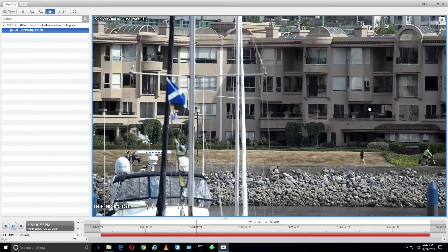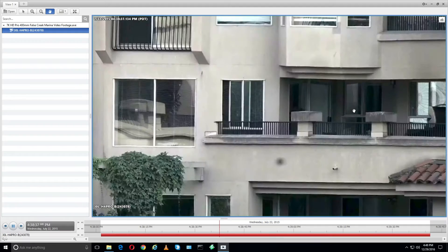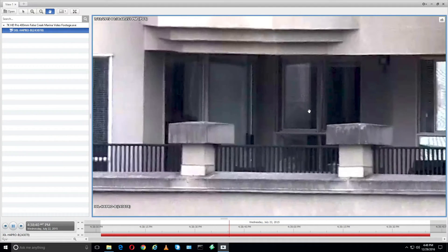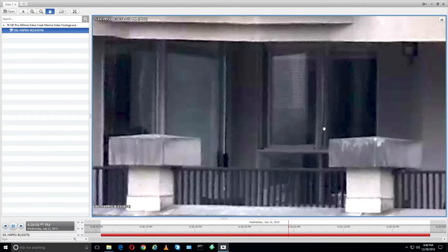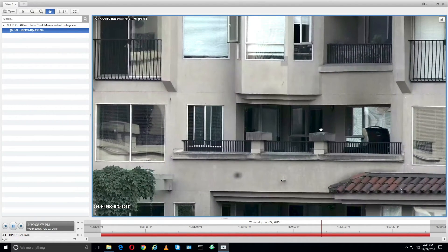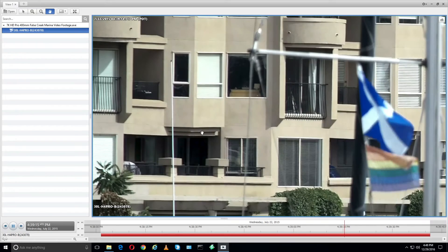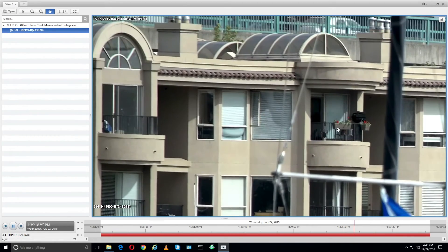To demonstrate that, let's zoom in on this balcony over here. Let's imagine there are some folks over here that are up to no good. Notice the exposure is already changing as I'm zooming in so that we can maximize our detail. Here we are looking very closely at this balcony, and any faces that might have been dark before would now be light enough to make a positive identification. The reason it's shaking right now is because this camera is mounted on a tripod all the way across the marina and across the road, so there is a little bit of shake — but nonetheless that's just a minor mounting issue on what's an amazing shot. We can pan across this whole building and make out fine detail.